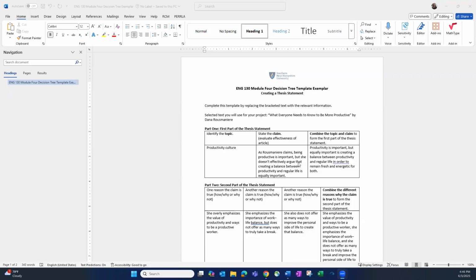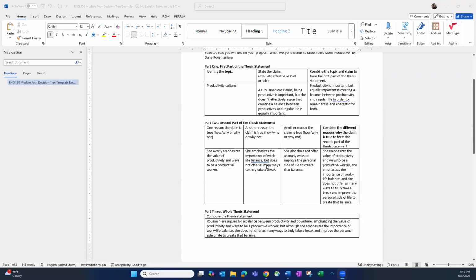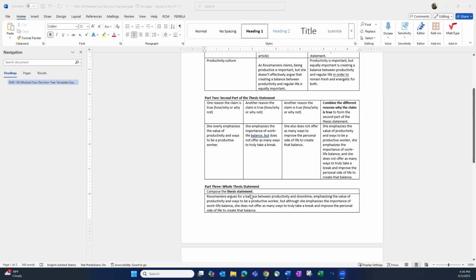In week 4, you came up with your thesis statement. You worked on the decision tree project, and it's really important that you please go back and look at my feedback, especially if you need to make any revision to your actual thesis statement. A thesis is so important because this is the roadmap for your paper. It lets your reader know what to expect and what they will be reading. So, this is very, very important.